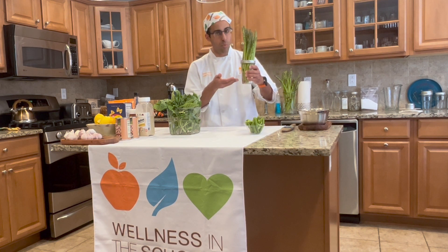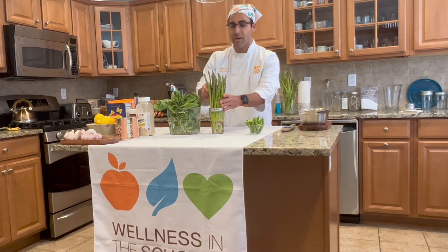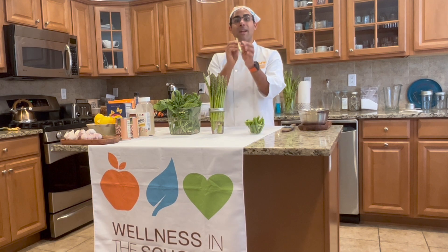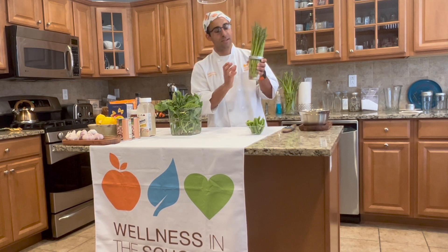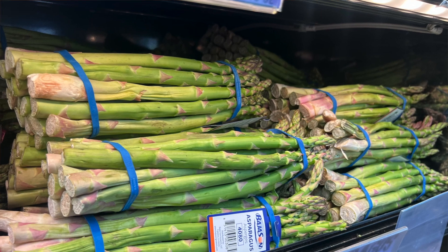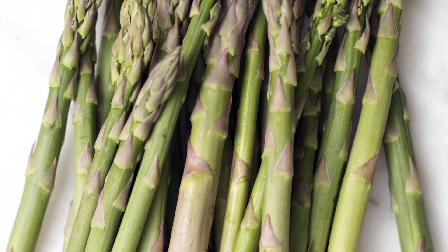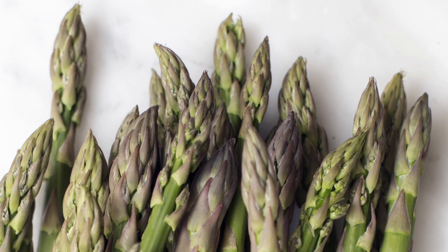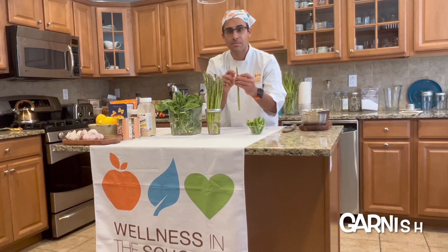I've got my asparagus in water right here. It's important to handle asparagus for the best nutritional quality — we want to keep it hydrated because asparagus, as we receive it in the supermarket, is actually still growing. If it isn't hydrated, it's going to turn a little wrinkly and lose that wonderful crunch. You also want to make sure the tops look fresh. If the tops are soft, that asparagus may have been on the shelf longer than desirable. We always want those tops to be firm, especially if you want to use them as a garnish.